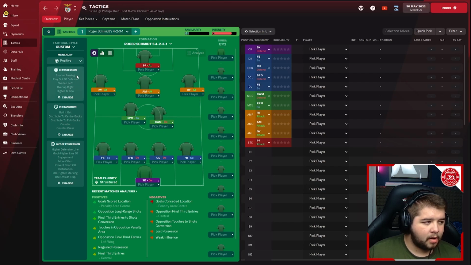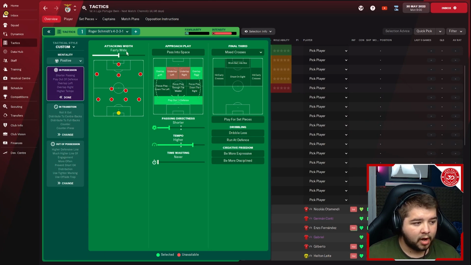So let's start off with the basics. Mentality, you want set to positive because it is a positive tactic. In possession, fairly wide, overlap on the left and the right, play out of defence. Mixed crosses you can have low, but personally I do prefer having mixed on.